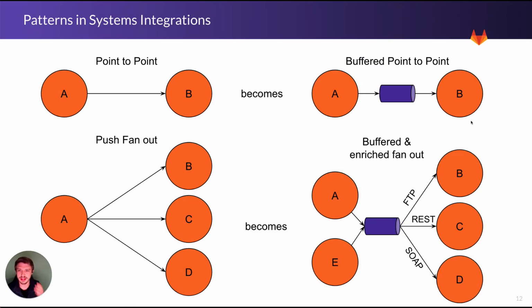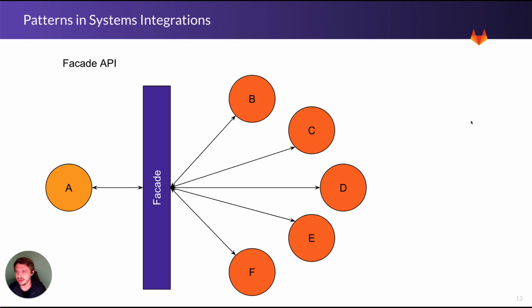So if we jump back to that earlier diagram, the purple parts are actually what Platypus brings. So Platypus is that middleware layer that brings an enrichment to your integrations out of the box, borrowing solutions, and just makes things easier to support and better. Same here with the Facade API. The Facade is Platypus.